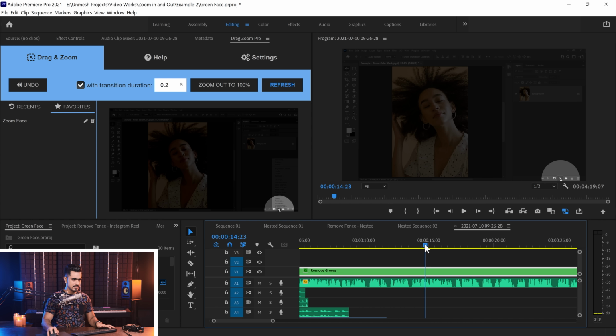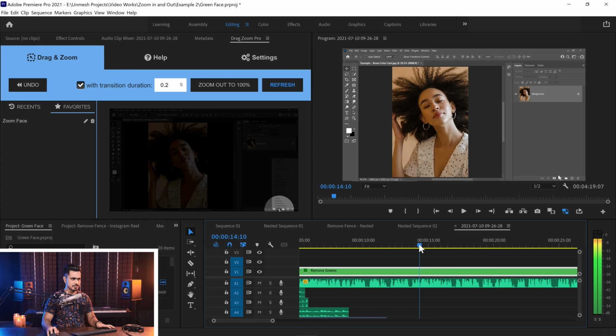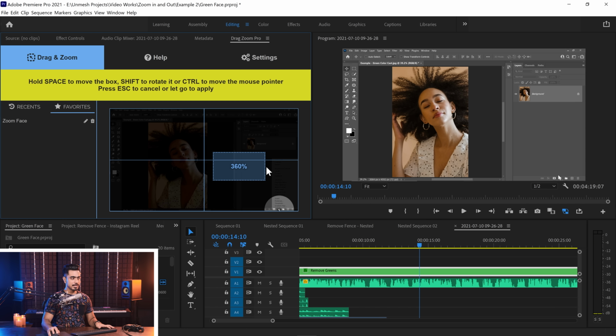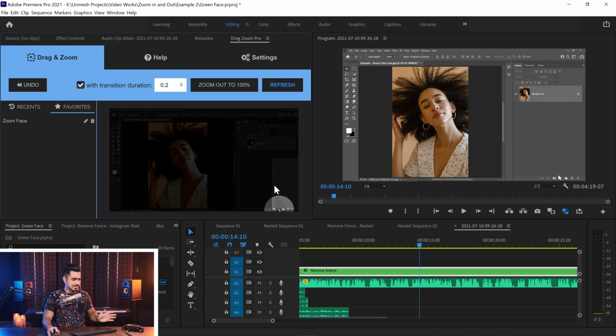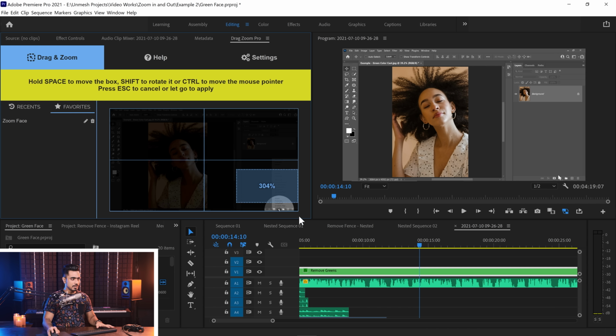And we don't want to zoom in that quickly. We want to zoom in at just this point. Now when you drag an area, and if you feel that you want to cancel it, because if you leave it right now, it will zoom into that area, we can simply press the escape key. As simple as that. Let's drag in a new one and hold the spacebar to move it around.